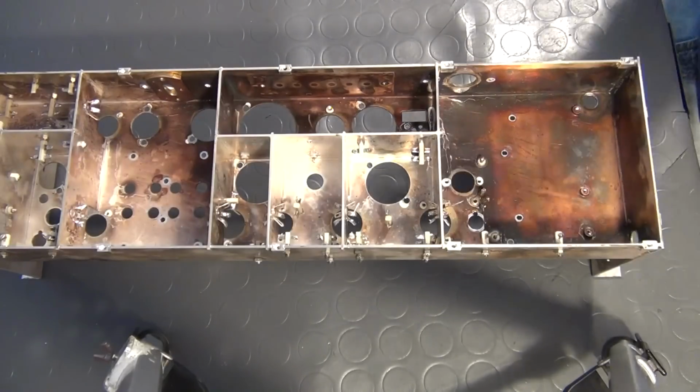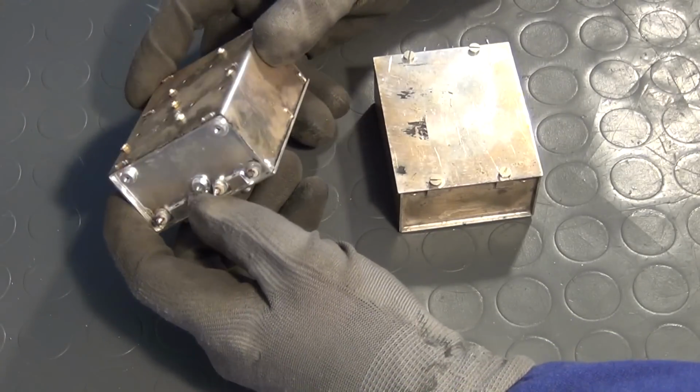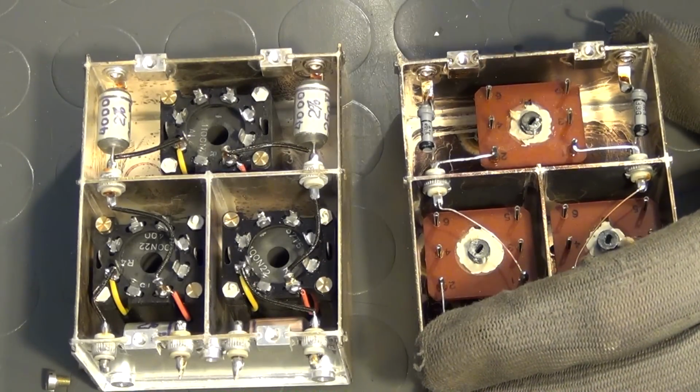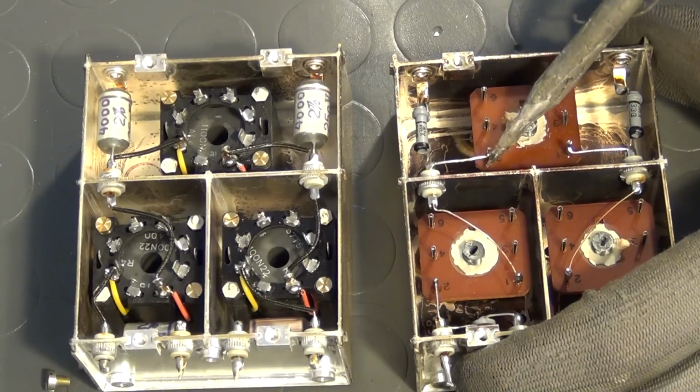But there is more. On top of the enclosure, two small shielded boxes were to be found. After removing the cover, some more interesting components are revealed. The circuits inside these boxes are no doubt some kind of LC filters.